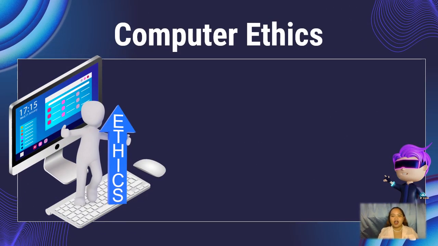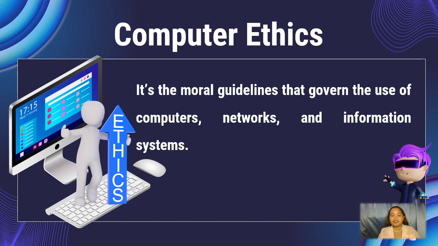Since in our activity our hidden word is computer ethics, now let's define what is computer ethics. It is the moral guidelines that govern the use of computers, networks, and information systems. It defines the moral standards guiding the appropriate use of computers, networks, and information systems, covering areas like privacy, security, fairness, and fair access to technology.